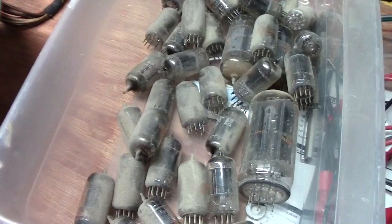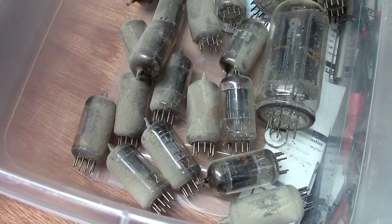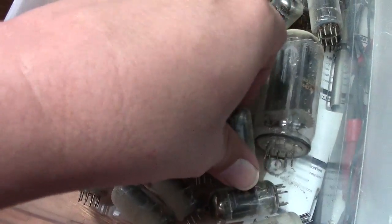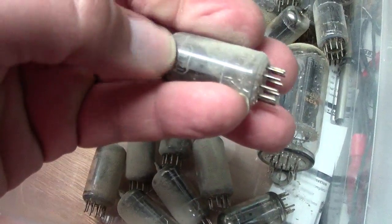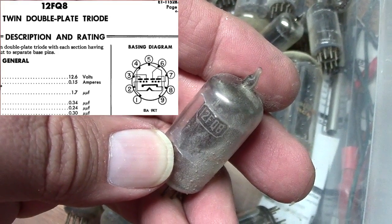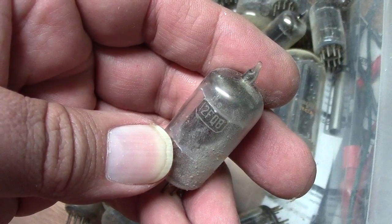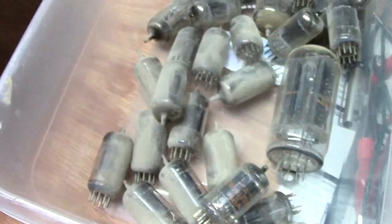Then I got a box of tubes here. There's about 12 AX7s in it, but there's about 35 of these things here called a 12FQ8. And they're a funky thing. It's called a twin double plate triode. This is used in the voice mechanism for the organ itself.